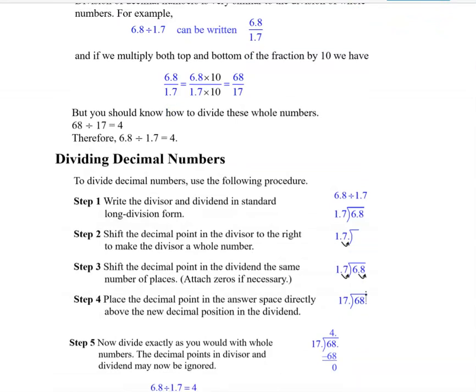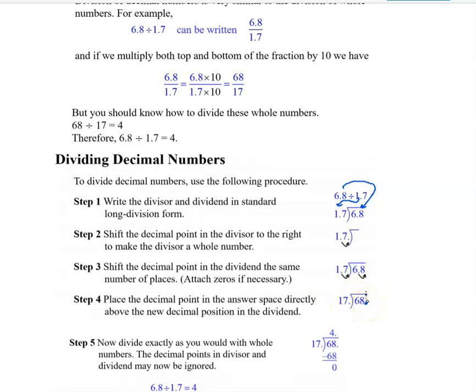So it says step 1. If we've got 6.8 divided by 1.7, you can tell that they put the number that's getting divided right underneath the rooftop, and they put the number it's being divided by on the outside. Then they said if it's 1.7, we're going to change these to whole numbers, so move your decimal one time, so it's 17. Well, if you move your decimal here one time, you also have to move it for the 6.8. And that's how they've got 68 divided by 17.